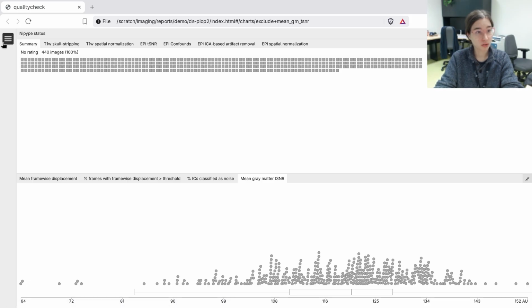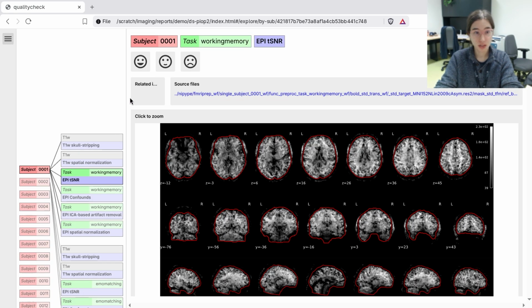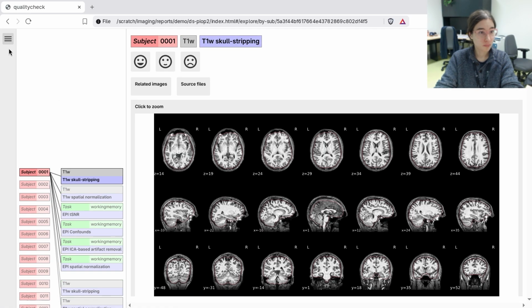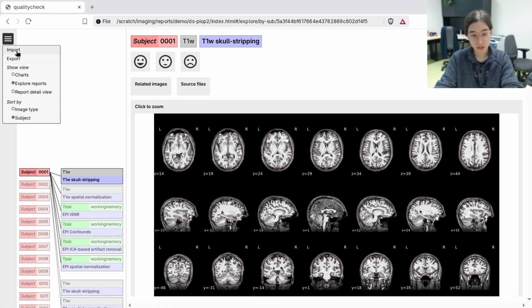We can either click on one of these boxes, which will take us straight to the images, or we can use the menu at the side, which gives us a few more options. We can import and export. Export will download a file in your browser that you can send to people, and they can import it, for example, to continue where you left off. You can also share it with collaborators and, hopefully, me, so that we can use it for the next HALFpipe paper.